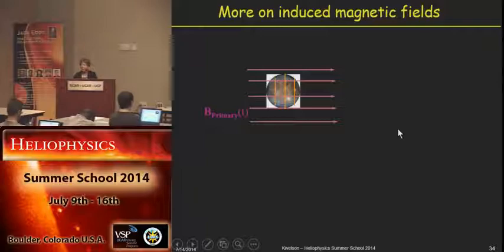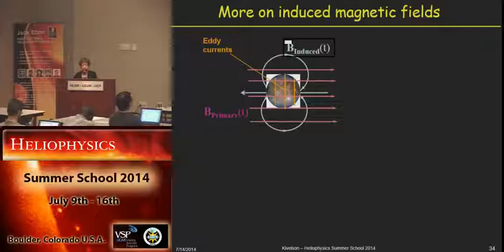Those are what we call the eddy currents. They produce a perturbation field that has a dipolar shape outside the body. It's actually uniform inside the body. And it is this perturbation field that the Galileo spacecraft was able to observe. Now, you'll recognize that if it's varying in direction in time, sometimes when you're on this side of the moon, you should see the field pointing up. And then when you get into a phase where the field is reversed, you should see the perturbation field pointing down.